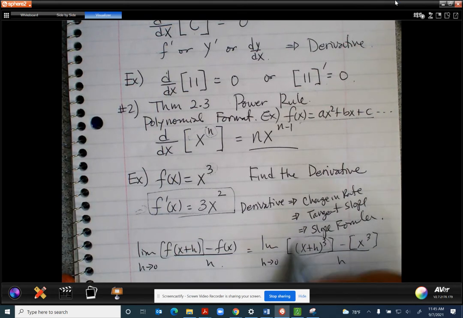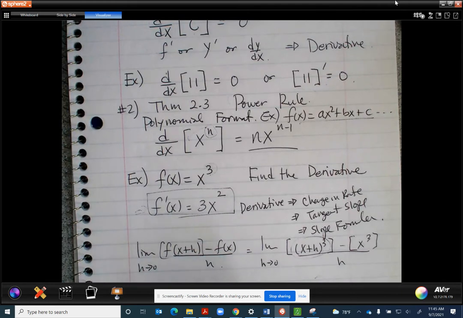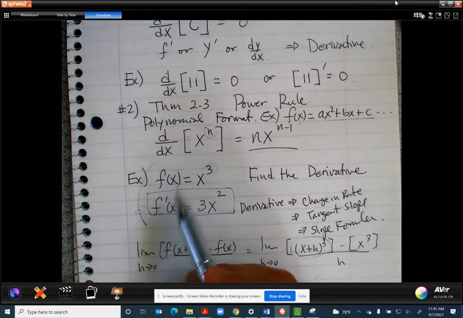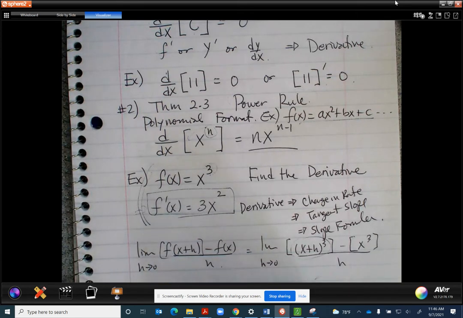And what do you do with that part right here? Do you remember? You FOIL and multiply everything out and then simplify everything, and eventually you need to cancel out the h at the end. That's how you know you did it right or wrong, right? We had to take about half a page to do this. Remember that? How much space do we need to do this now? It's very small, right? Very short now.